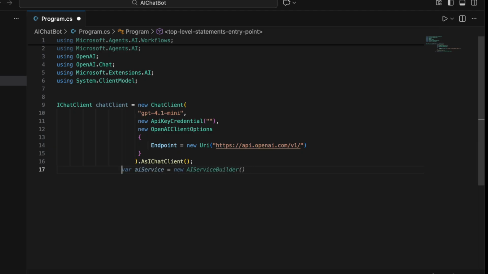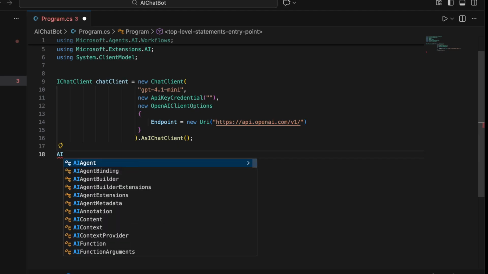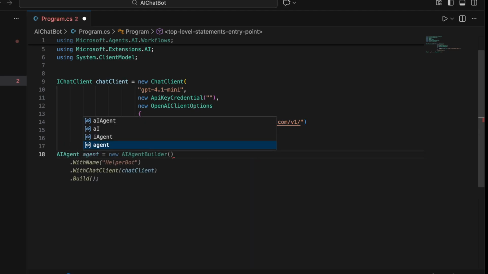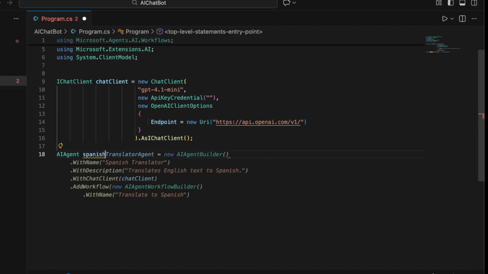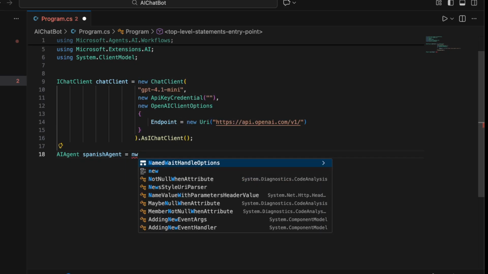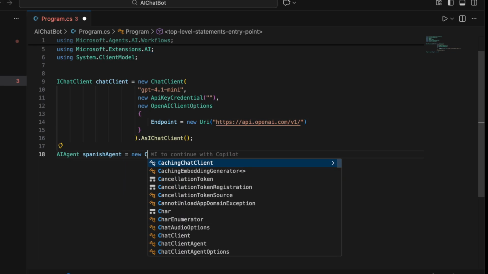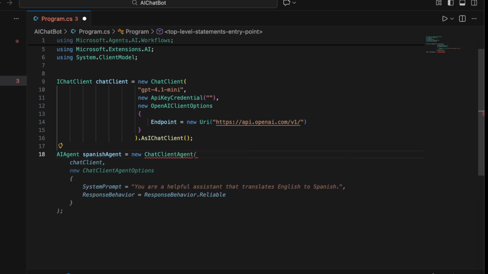Okay, now we will proceed to create the French and Spanish agents. For that we have the AIAgent, Spanish translator agent, new ChatClientAgent of the chat client we created here.